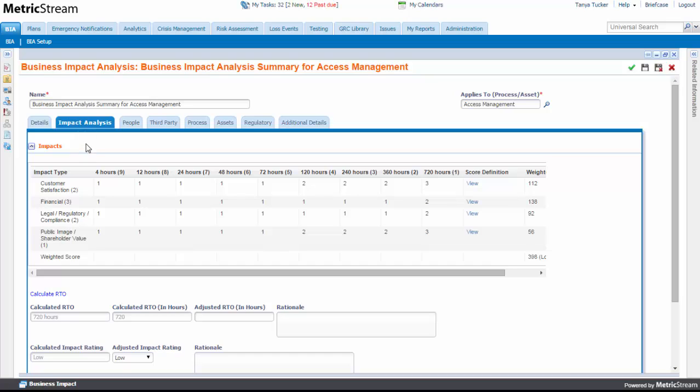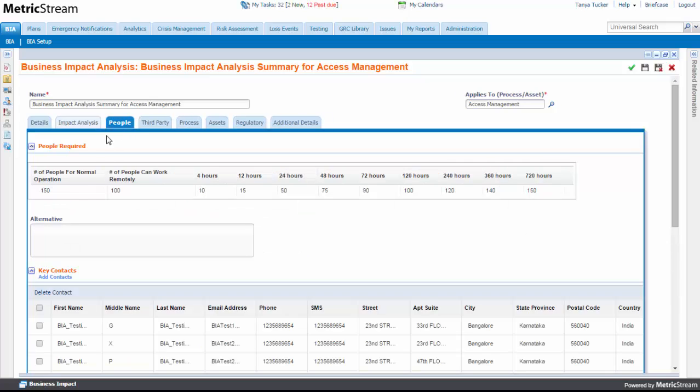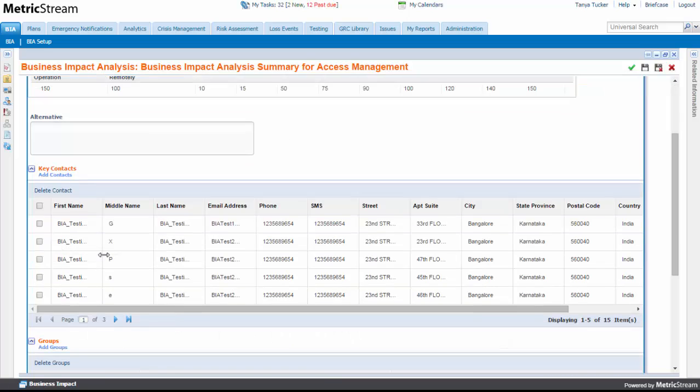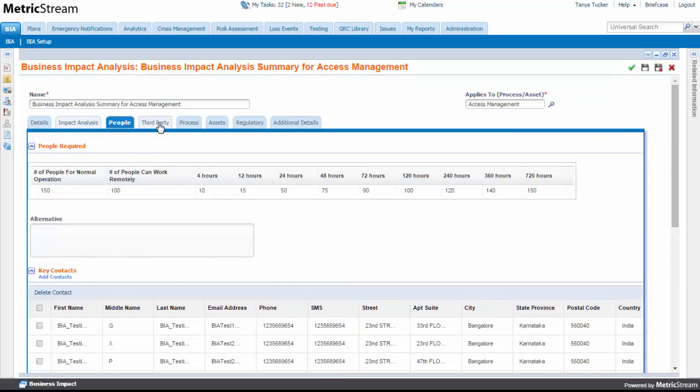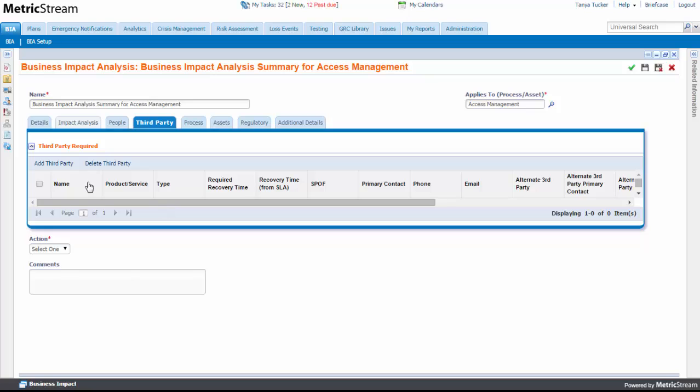The impact analysis itself, based on different impacts that I'm measuring, the staff and resources that are required, key people on my team, and again, crossover to third-party management. If there was a dependency on a third party, we can add that relationship here as well.